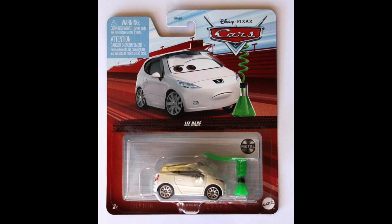Yeah, there was the time in 2016 with Guido with rollers, but that was a new release because the original, which was a chase, was lenticular, and in 2016 they did a fixed eye variant. Lee Rosse is a chase that they re-released, and I fully welcome this decision. It has been 8 years since they stopped making regular chases. Lee Rosse was one of the final regular chase diecasts released. And it's been really surprising watching them keep their word on not re-releasing chases for all of these years.